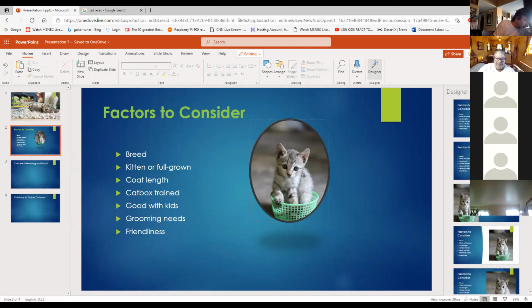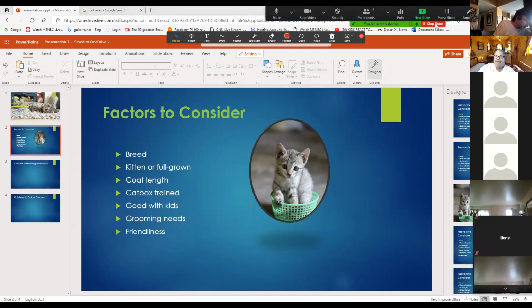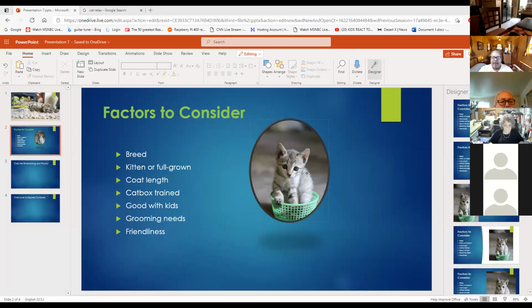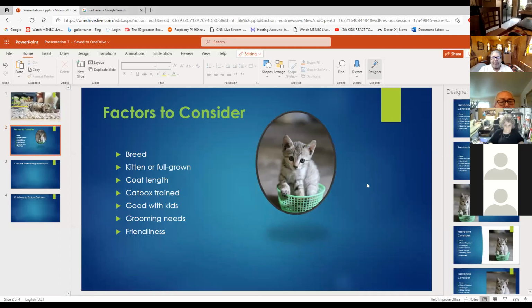So the last thing we did is finding the picture of a little kitten. So I'm gonna go ahead and stop the share here. So we are doing the setting up of our 2 pictures. This is our first image. Second image, they want us to use an older cat, the face of an older cat.